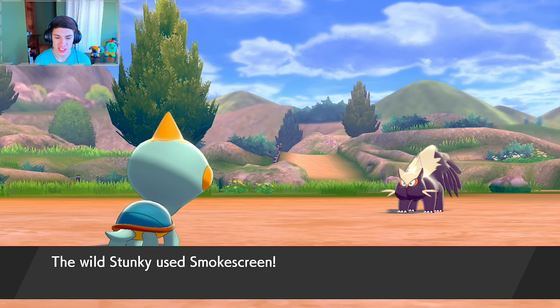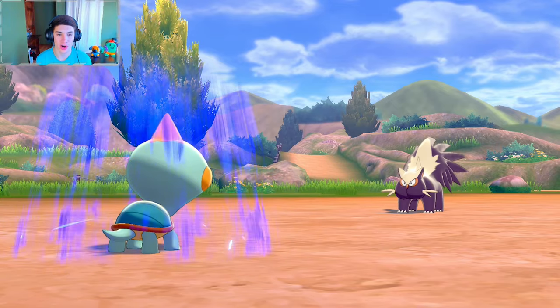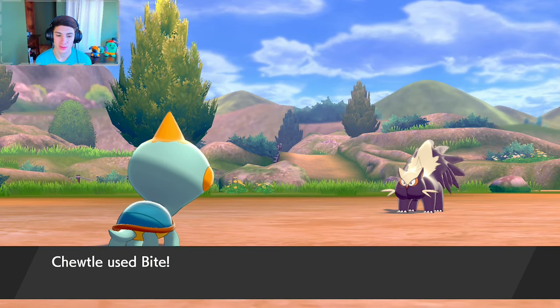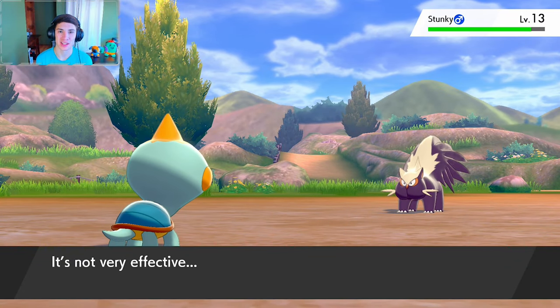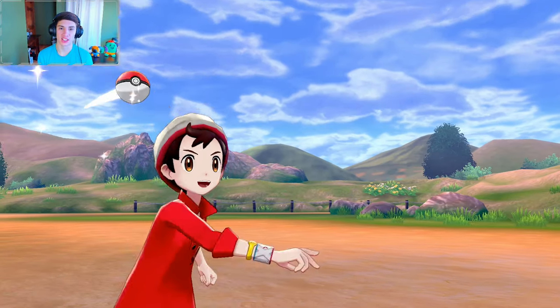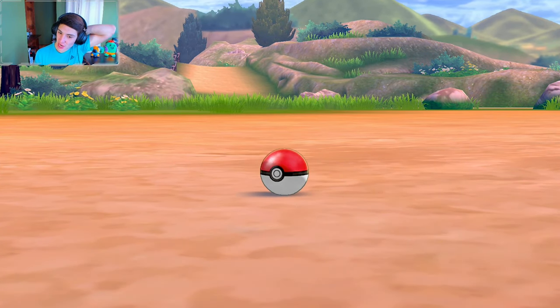What you want? Actually, is Bite not very effective? Smokescreen, you hunk of junk. Lowering our accuracy. Get him with this Bite. Yeetski. Oh, not very effective. Yeah, yeet, baby. Come on, Skunky. We're capturing you, dog. But yeah, we had to switch out our Chewtle.